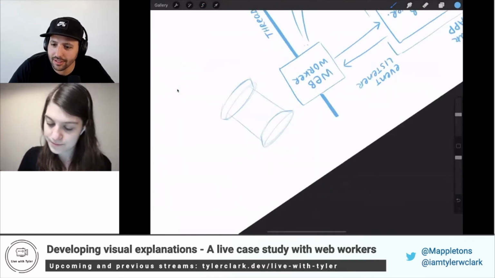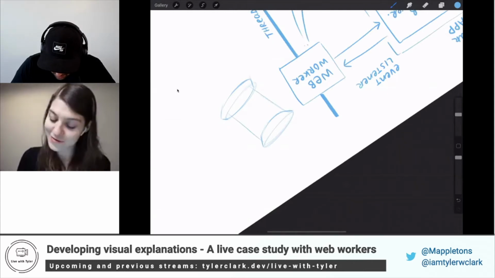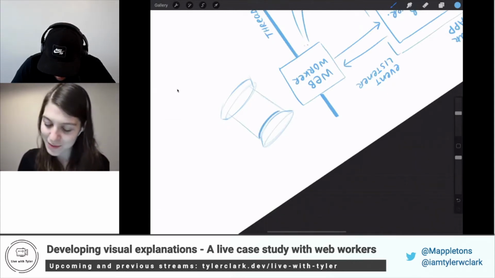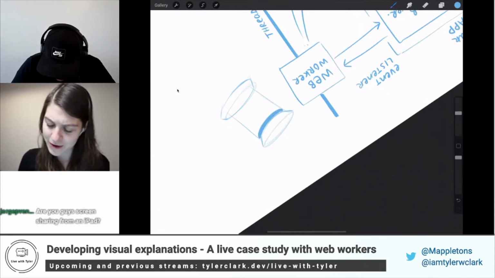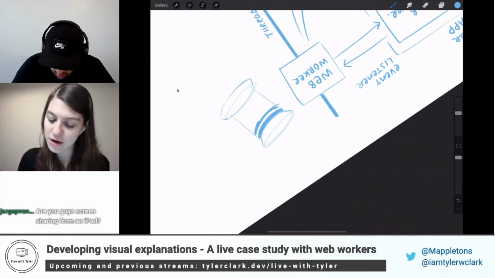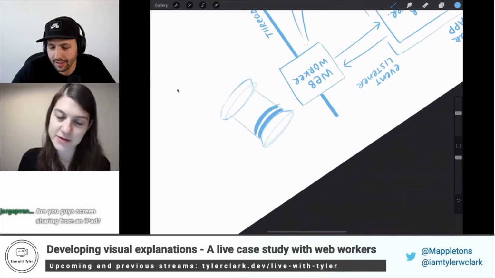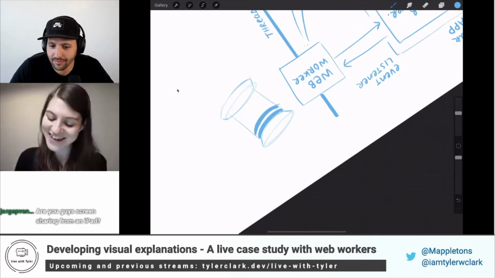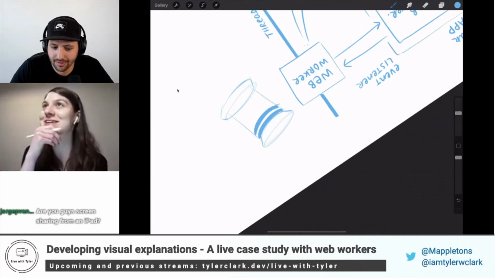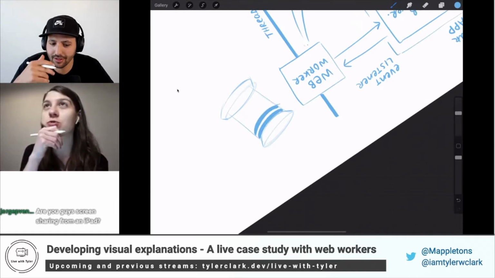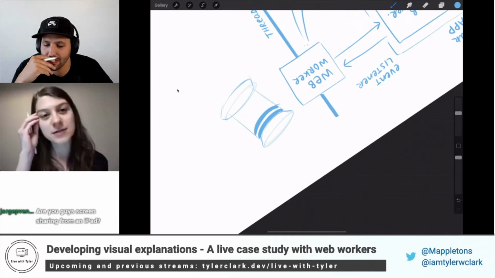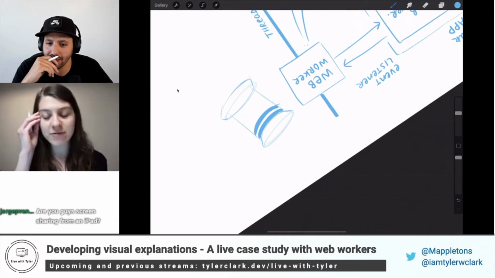Ooh, what is that? A cool cylinder. I was trying to come up with some sort of metaphor or visual for the web worker. I start with boxes and then I go, okay, what can I turn this box into that's more interesting than a box? With web workers, I was thinking they are workhorses doing behind-the-scenes power work, right?